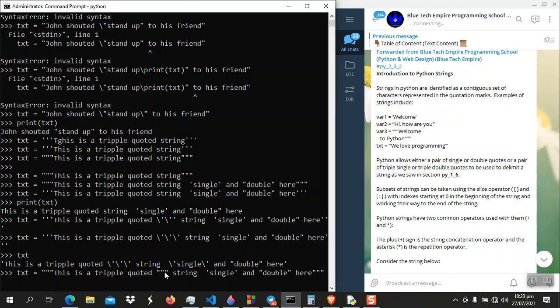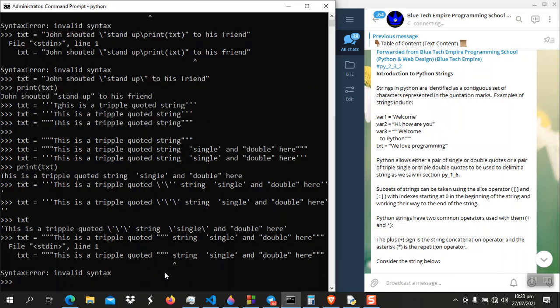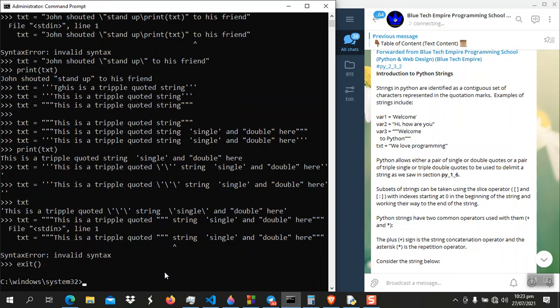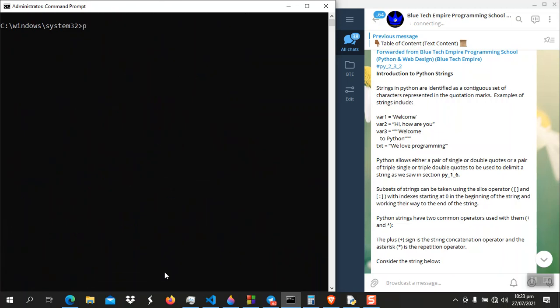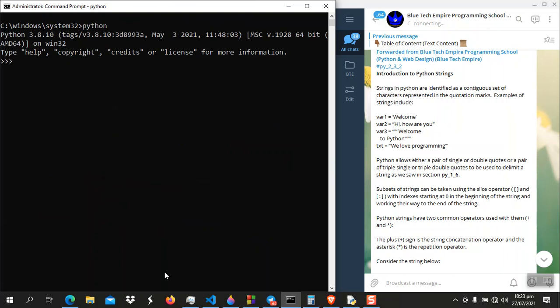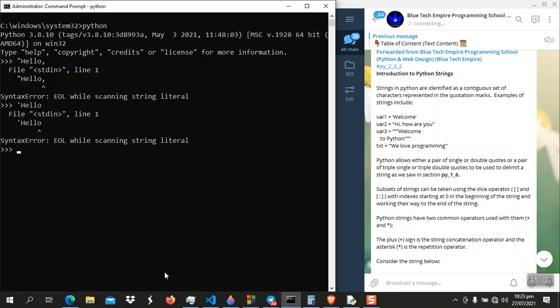So let's move on. What's another importance of triple quoted strings? Another importance of triple quoted strings is they can span multiple lines. For example, say we need to write a letter. We say hello, comma, and we want to move to the next line. It doesn't work for double and single quoted strings. You can't just move to the next line anyhow.